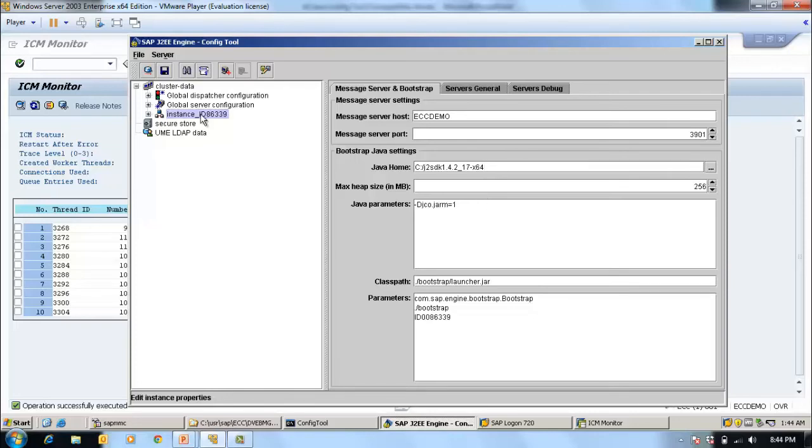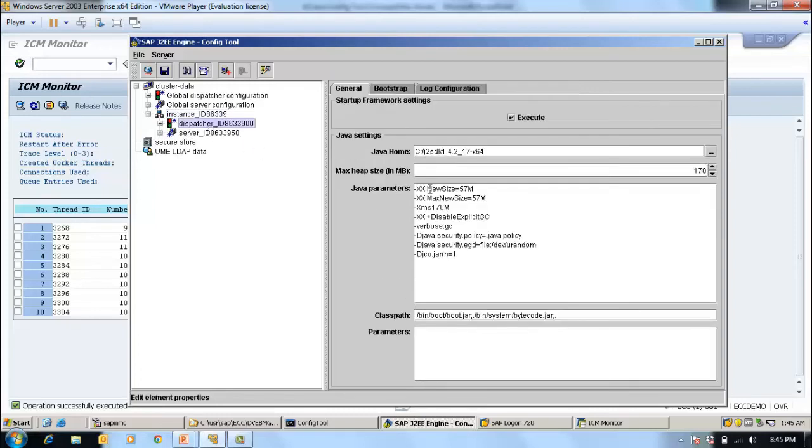Same like this, if you want to change the parameters for the dispatcher, you simply open this, go to the dispatcher. Here also you can see the Java home, also you can see Java parameters, additional parameters. You can see the minimum size and the maximum size and the XMS, and all these parameters are already available. If you want to change it, you can change it here.